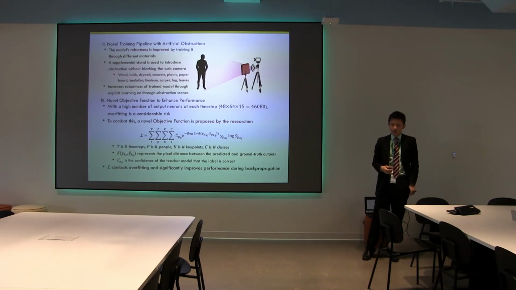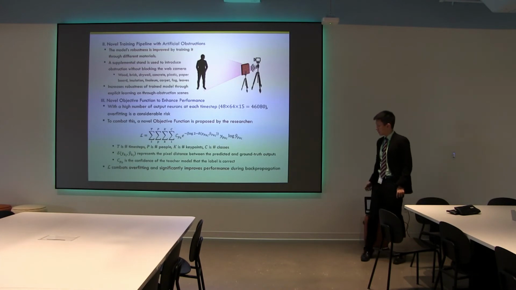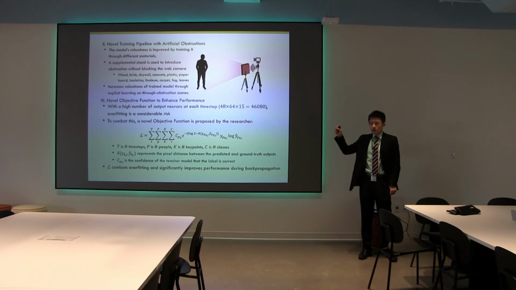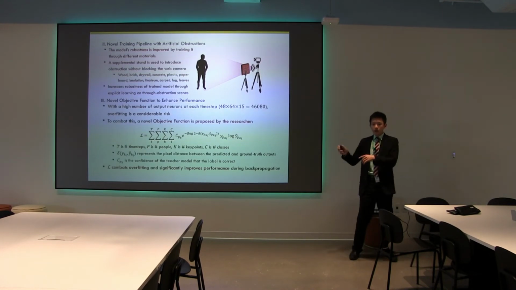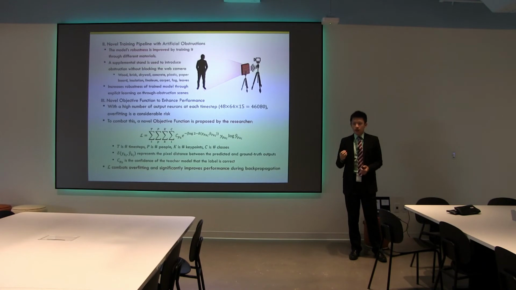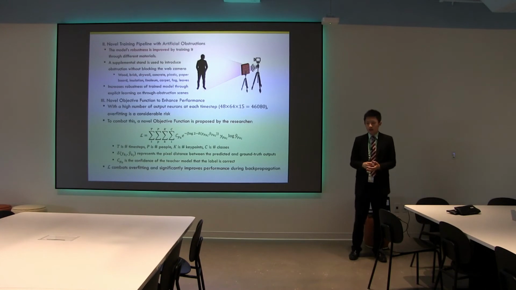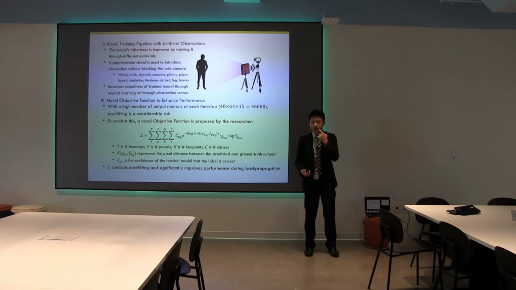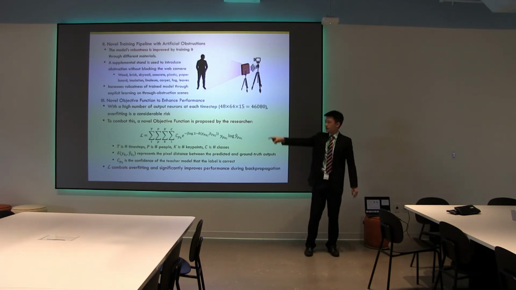We don't have a lot of data and we have so many weights, it doesn't sound like a recipe for disaster. So to kind of alleviate this problem, we introduced a more intelligent grading scheme. Generally, if we didn't make any modifications, a misclassification that is close to the ground truth would be equally penalized as a classification far from the ground truth. For example, if you're trying to classify my face and the ground truth is right here, and the model says it's at that TV that says 7-Eleven right now, that's bad, right? But that would be met with the same penalty as if the model classified their prediction to be right next to my face.